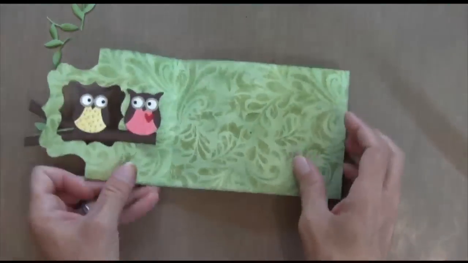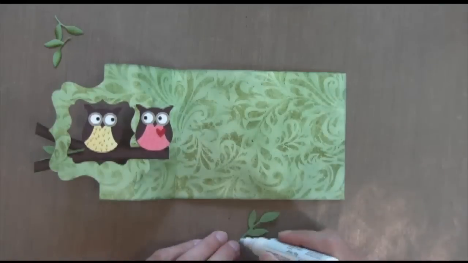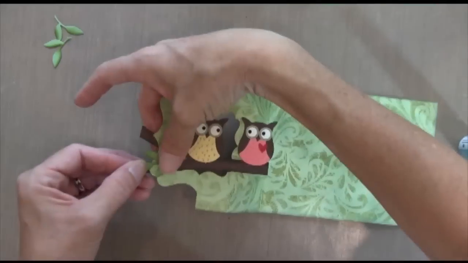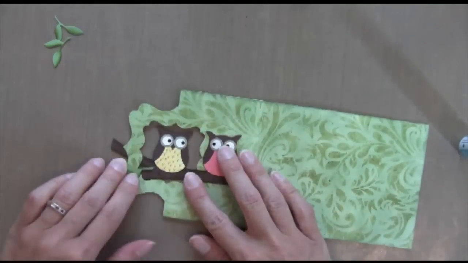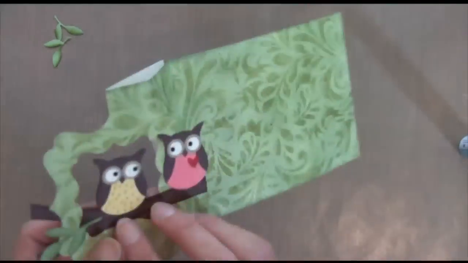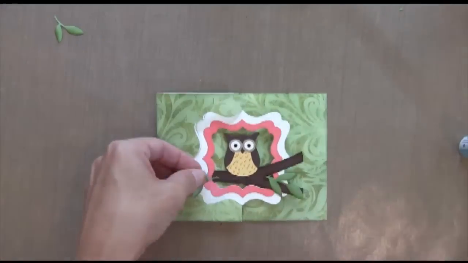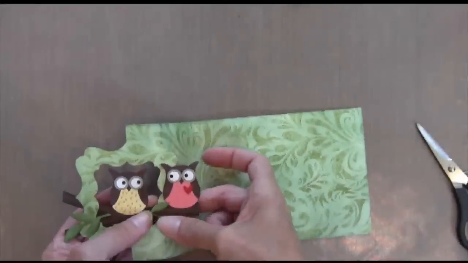And what I did was I cut out two of them so that I could have one for the outside and one for the inside, and I lined them up so it just looked like it was all one piece. And then I did the same thing for these other leaves.